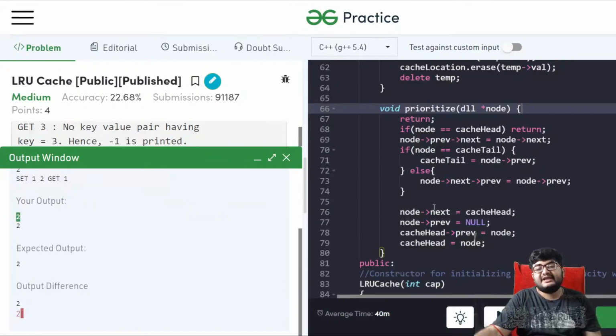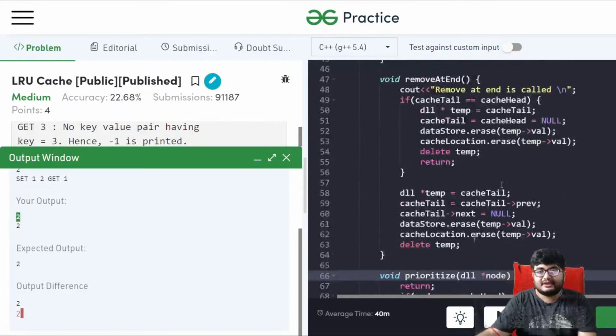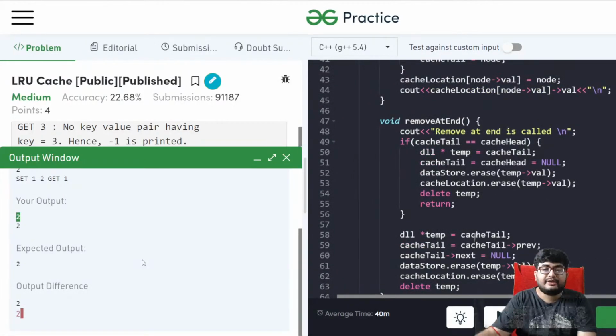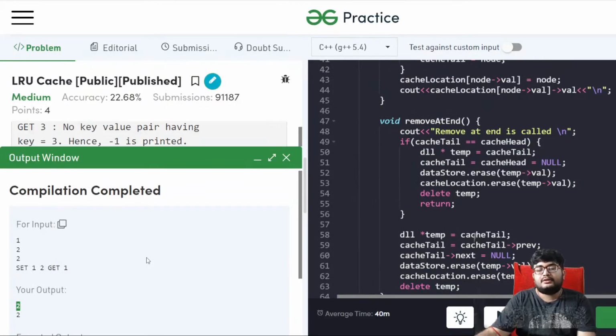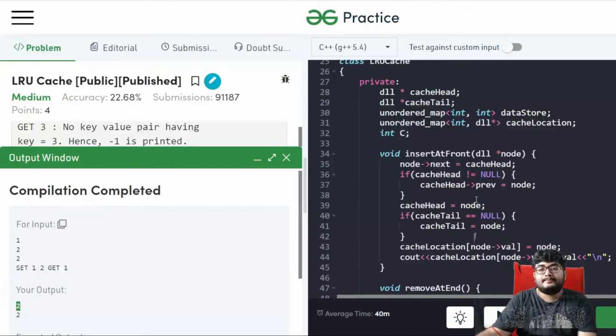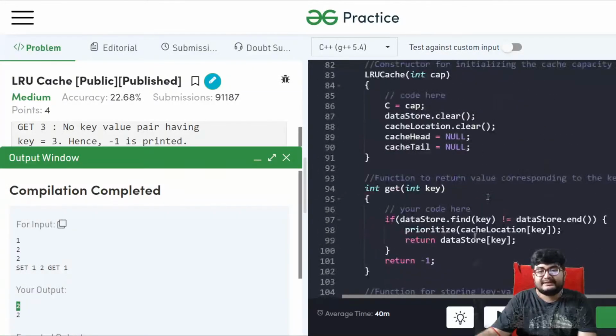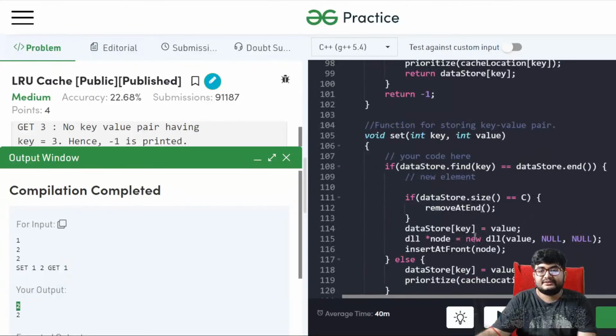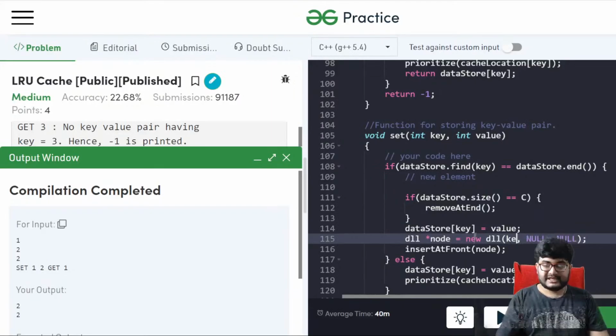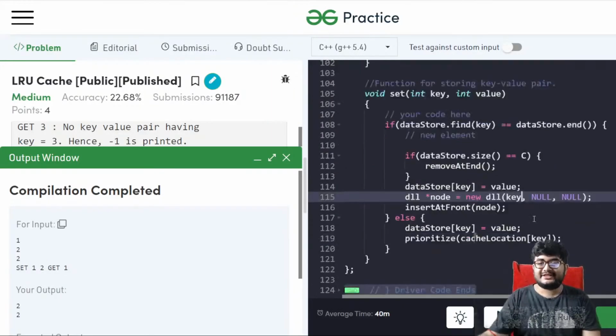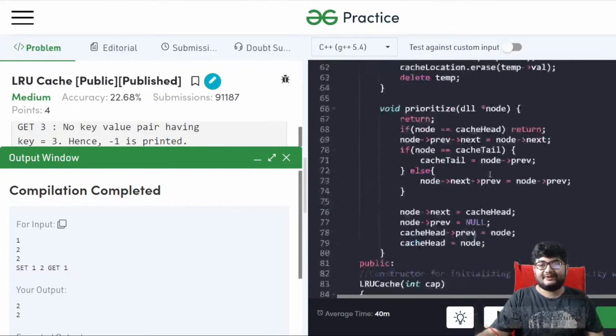Okay, we have two, right? The value is two, which is okay. It should be two, right? Okay, 1 second. No, no, no. Hmm. I think we have made a mistake here. So yes, silly mistake, but it was a mistake indeed. When we were creating that linked list node, we used the value instead of the key. It should have been one here, right?